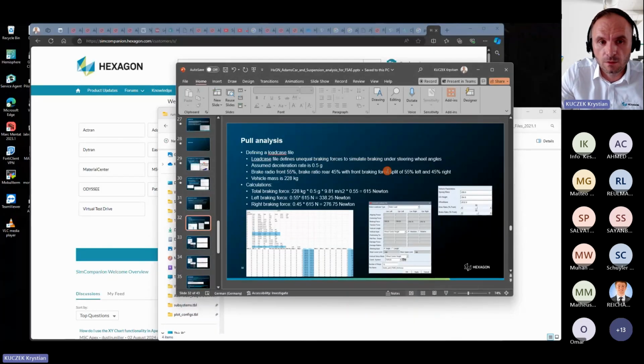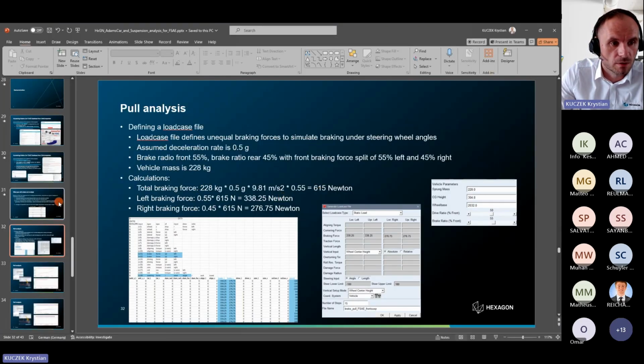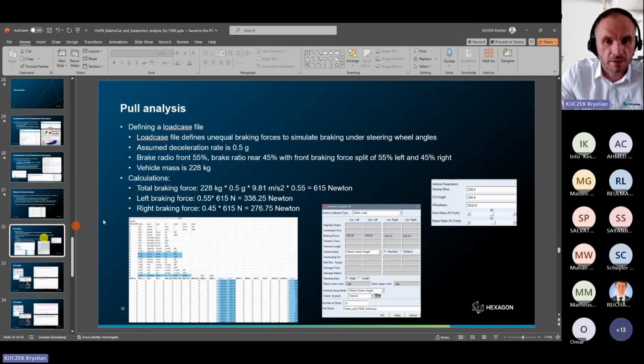The second thing I would like to add: we said we would like to check the pull, or perform the pull analysis to measure the brake pull at the steering wheel. For that, I need to specify the load case file. Let's assume that we would like to have unequal braking forces to simulate braking under steering wheel angles.